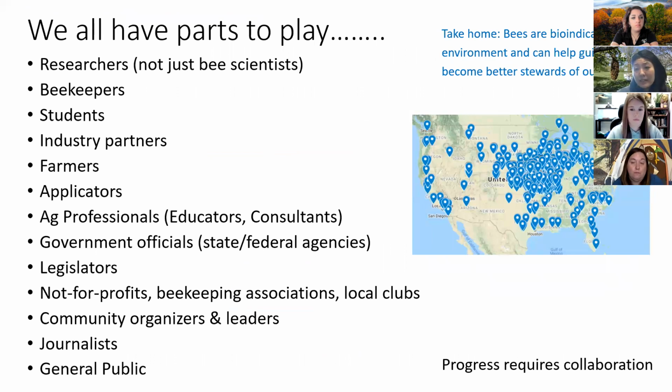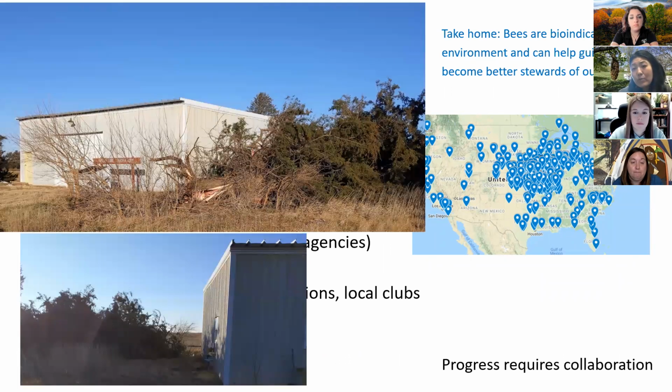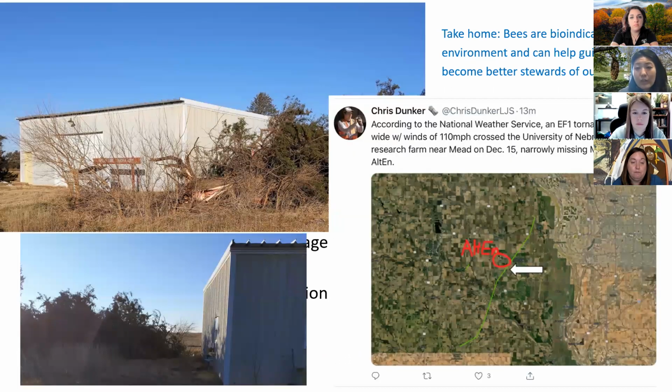I mean, this is just a snapshot of the beekeepers in our training program. For us to relay this message to them, they relay it to their constituents and so on and so forth. So this has to be passed on. And the key message that we relay to everybody is that the bees are bioindicators of our environment that can help guide us to become better stewards of our land. I don't think anybody will disagree with that. And so this is something where we get common ground that we can work on moving forward.